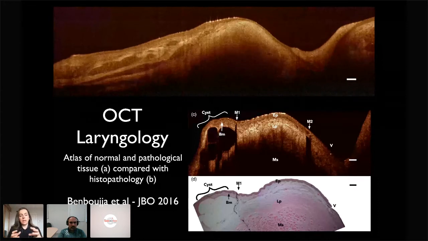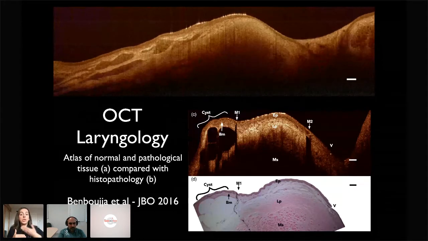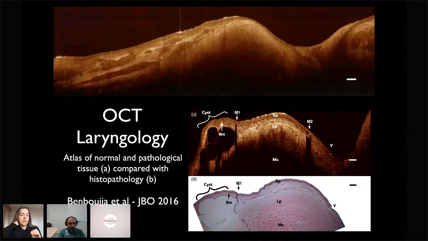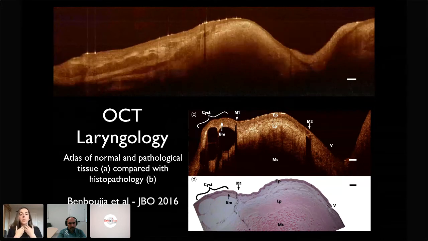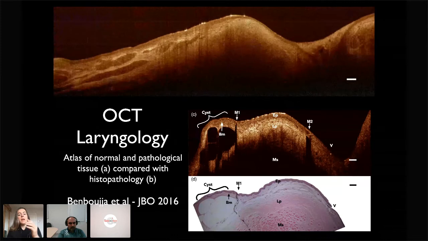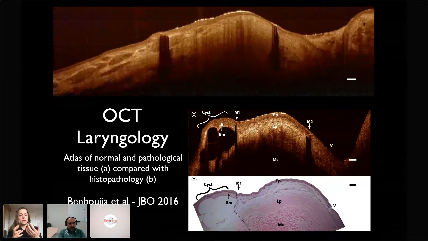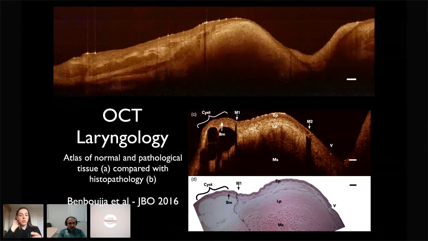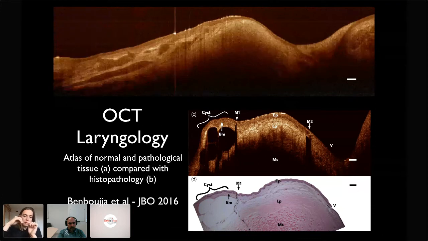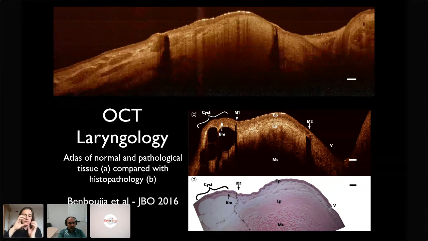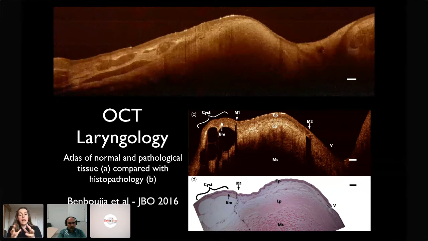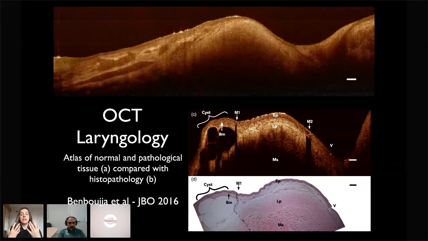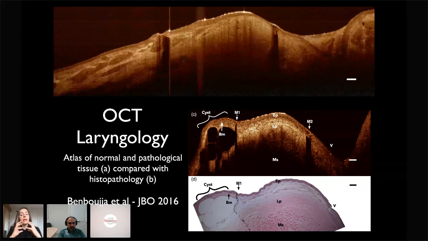And this is truly important here because OCT is the first technology to show you the cross-section of the cyst non-invasively. It was a really rare case where the cyst was also biopsied. Typically, you don't biopsy the vocal folds, except in really rare cases. But here the cyst was biopsied, and it allows us to show that OCT and histology have a really great correlation. You see the different structures. You even see the membranes between the different cyst structures. So it's not to the level of confocal microscopy, but it gives you a layer structure and a very good idea. The differentiation between normal and pathological is great.